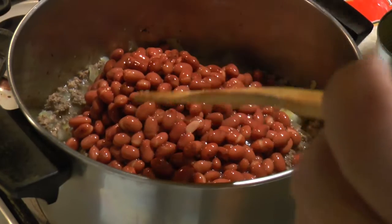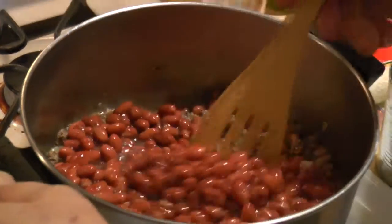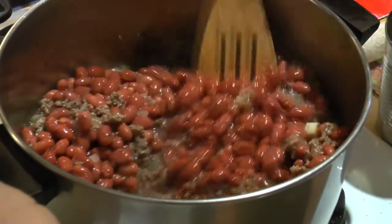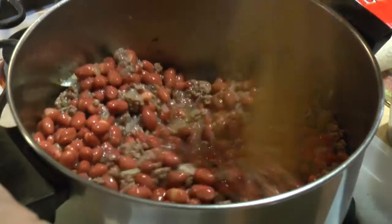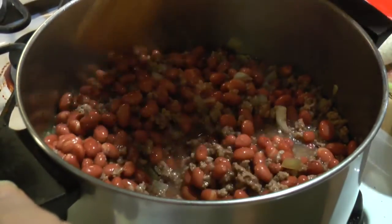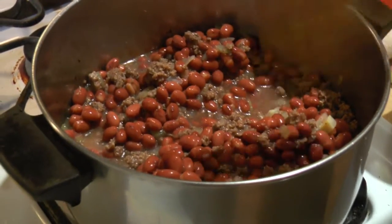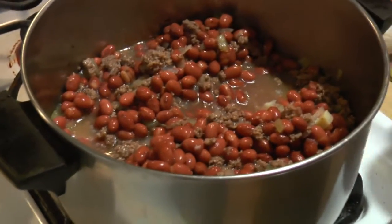And so now you're going to add the... Let this cook a little, or are you going to add the water now? No, I'm going to add the water now because of the canned beans. They're already cooked. If you're using other ones, you have to pre-soak them.